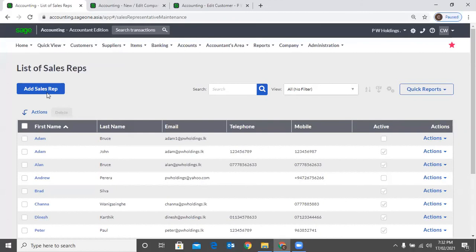By clicking add sales rep, you can create new sales rep. You can enter first name, last name, email address, telephone numbers, and you can save sales rep. Okay, in addition to that, when you are creating customers also, we can add sales rep.